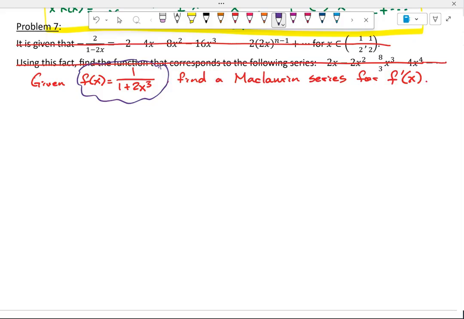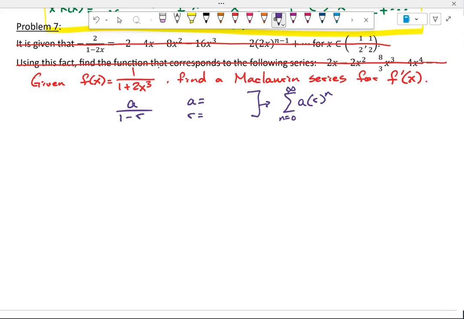So our geometric sum series, right? So this is in that form of a over 1 minus r. If you're able, from that, to figure out what your a and what your r is, you should be able to then find a series, right? What is the geometric setup for that? A times r to the n, right? So go ahead and figure out what your f of x series is, and then if you want to try finding the derivative, by all means you can. Go ahead, at least get a summation series for f of x.